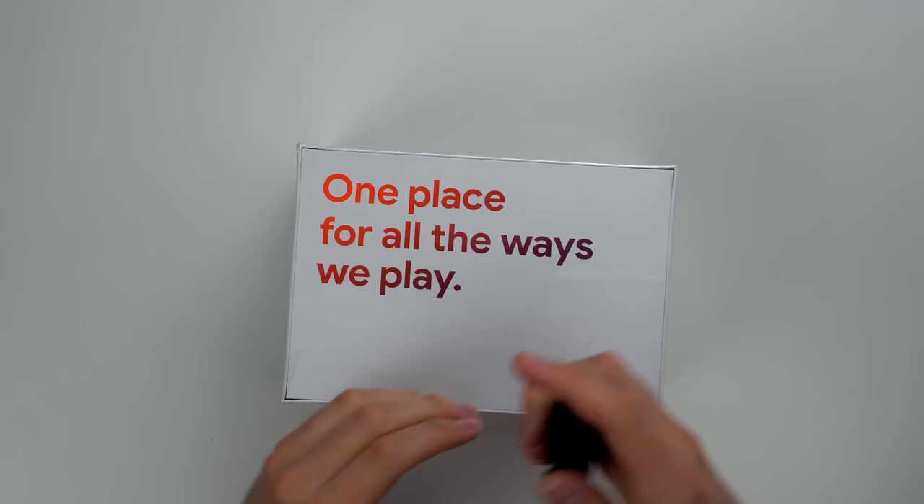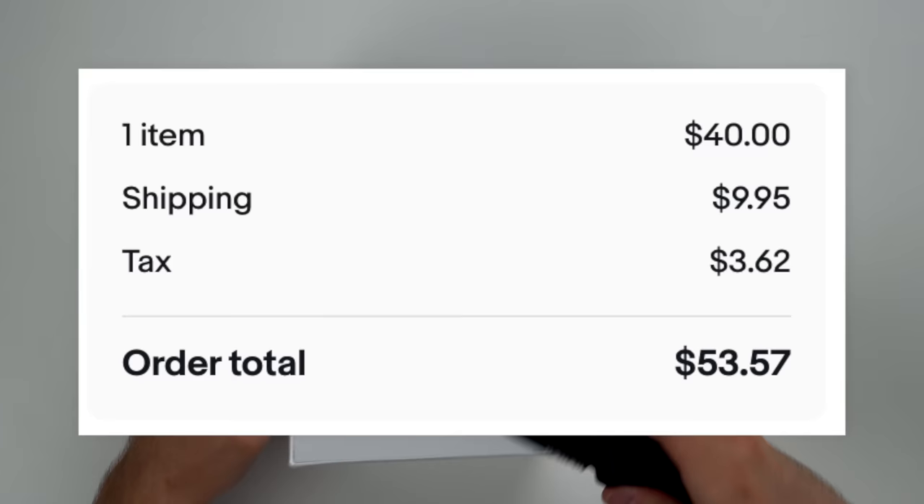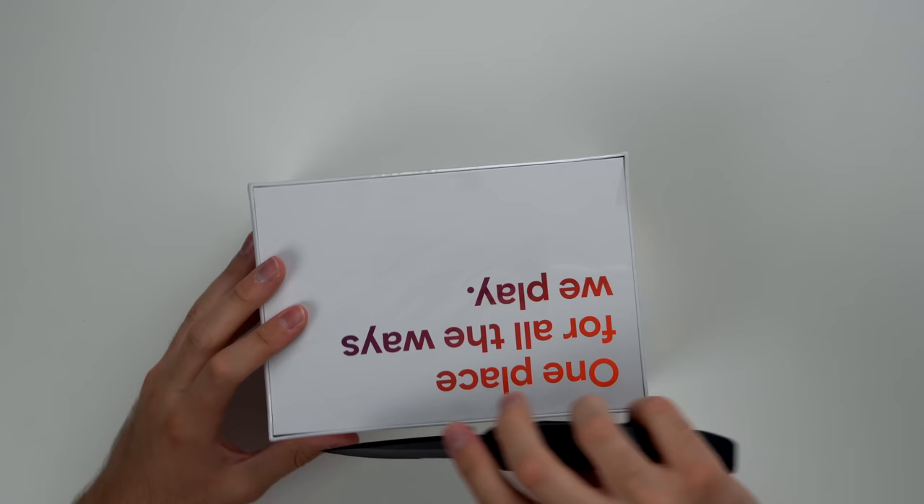The Chromecast Ultra will actually be useful after the fact, so it's not completely a waste. With the controller, I think you can hook it up wired to a PC and use it, though it's still not available wirelessly. This thing is essentially a brick. I paid about 50 bucks for this, which is obviously too much for a device that is pretty much extinct. I'd be interested in how many people are actually playing Stadia - not many, clearly. That's why they shut it down. I actually did buy the Stadia when it first came out and sold it pretty quickly because Google Stadia is the exact reason why people don't want online-only - Google can essentially shut it down at any time. They are apparently giving hardware refunds to people who bought through the Google store, though software you're just out of luck.